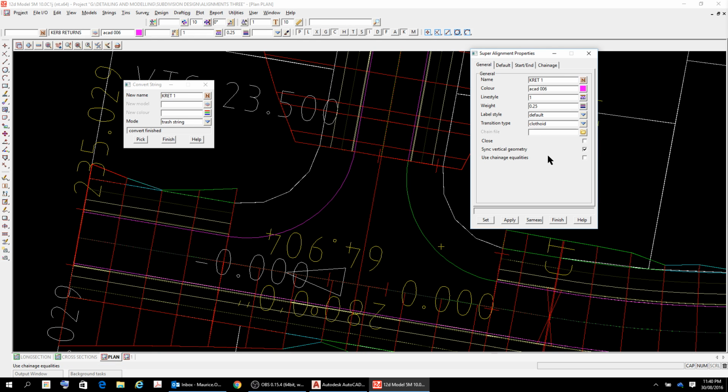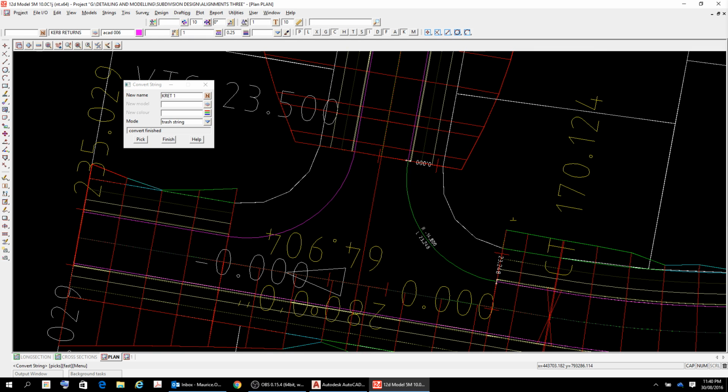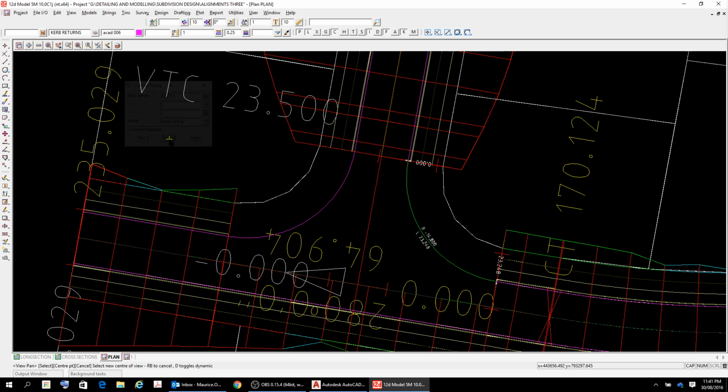Back to the general there. The label style needs to change to horizontal 1 to 200, left hand side, curb return. Okay, and we'll apply, and there it is. Now that's probably enough there in terms of our labeling, so that's all very well and good, and we've finished there. So now we've got a super alignment.